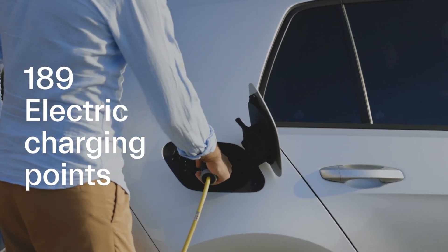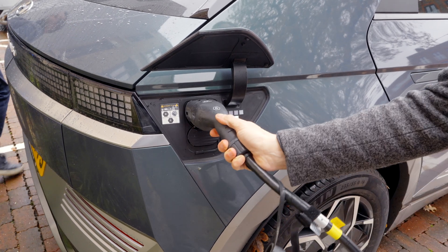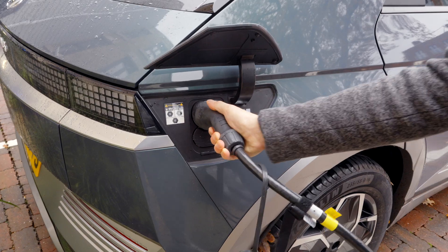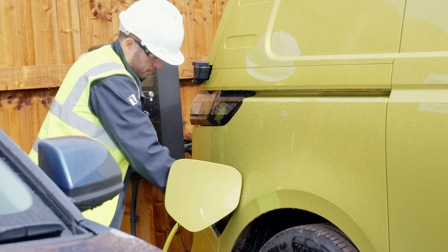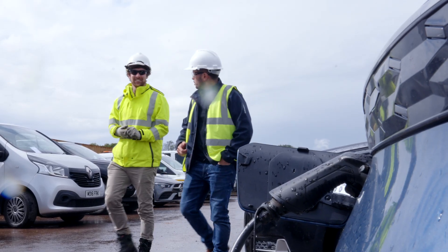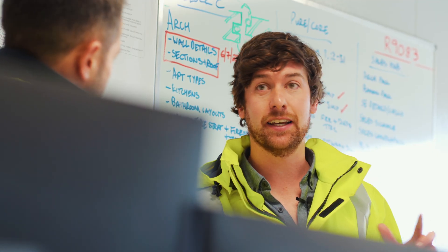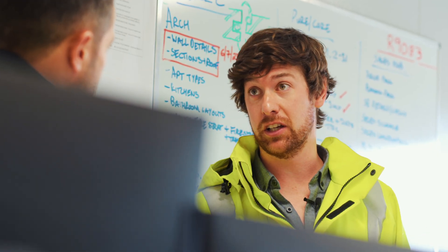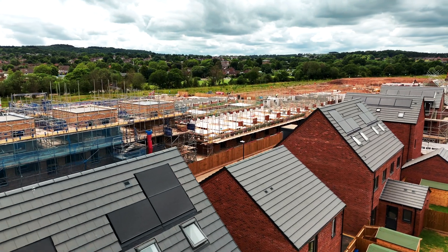Synergy will also install 189 electric vehicle chargers for homes with parking spaces, revolutionising and cutting the cost of home charging. There are some electric chargers already set up just for the site offices — we're in the site porta-cabins here, which is a temporary building during the four-year build phase. Properties will have electric vehicle chargers allocated to them as part of the new building regulations Part L, which is a new requirement this site is incorporating that came in last year.